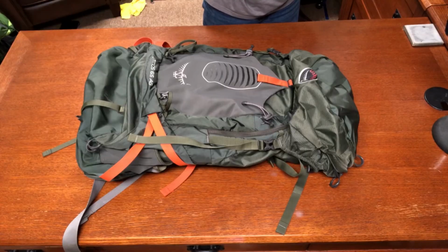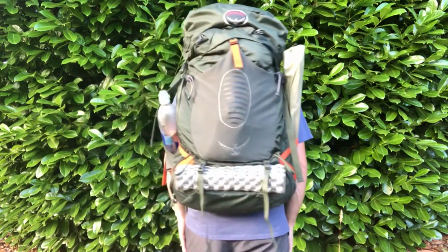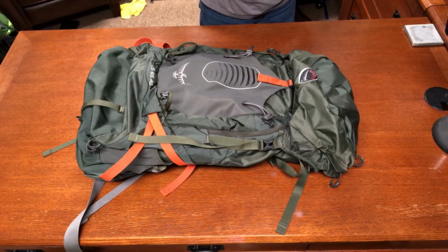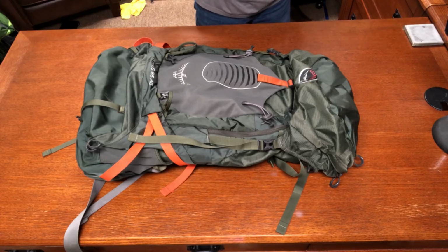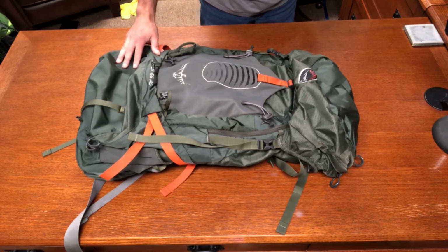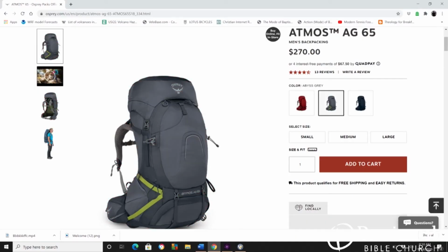The Atmos AG65 comes in either a small, medium, or large depending on your torso size. This one here is the small, and it's more like a 62 liter version. This small version weighs in at 4.48 pounds or 71.68 ounces. Now the color, this is the previous year model in a forest green, but the newer versions come in either a red, gray, or blue.